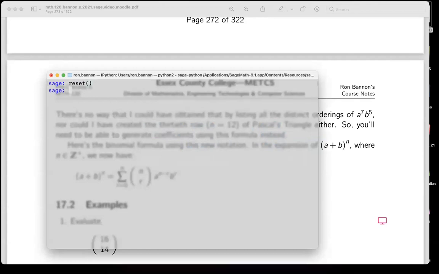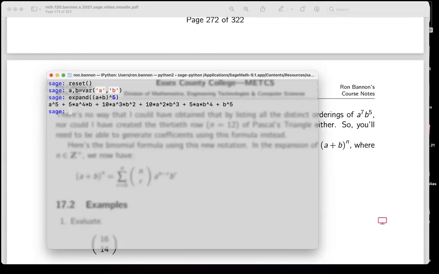I think we've done this many times before. a, b, I want to make them variables. So a is a variable and b is a variable. And what I want to do is expand. And I want to see if I got the right answer. I said (a + b) to the fifth power. I got my notes in front of me, by the way, and you should have your notes ready as well. And I want to see what it gives me.